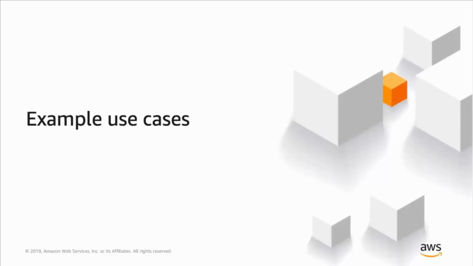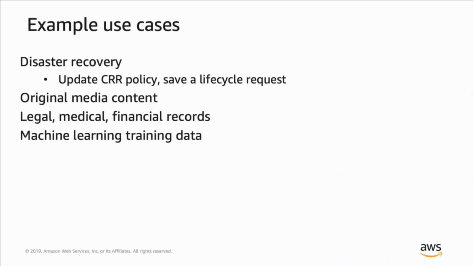So having gone through the economics, I think it's also important to highlight some example use cases just to give you a sense of what our customers are using Deep Archive for today. And I think the classic example is disaster recovery. We have many customers that use cross-region replication to store a backup copy in another region, and they go directly to Glacier. The adoption of that after we announced the ability to cross-region replicate directly to Glacier at re:Invent in 2018 was terrific.